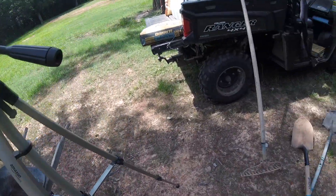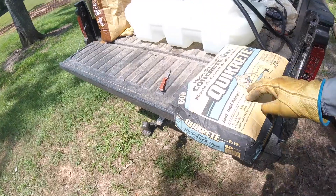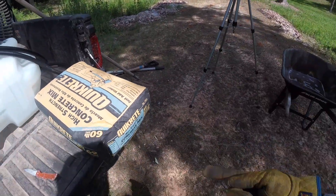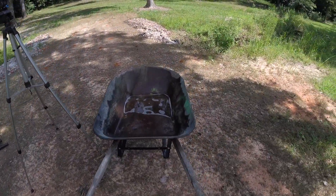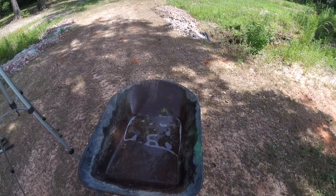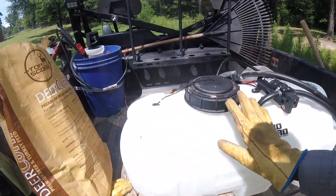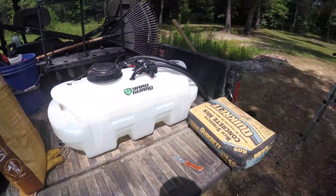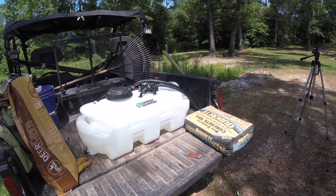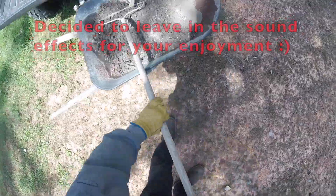I'm gonna put some water in my wheelbarrow here and take the rake. With this quick-set concrete, what I usually do so I don't have to lift it is just put the wheelbarrow on the bottom and let it go in there. I go ahead and put my water in first — a lot of people do it a different way, but I just go ahead and put some water in to start the chemical reaction. I've got a 15-gallon water container to do concrete in remote areas, and also to water the grass behind the shop. I'm gonna try to plant some more grass up there.